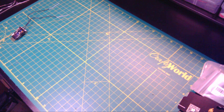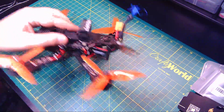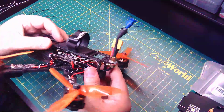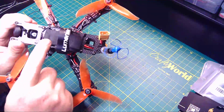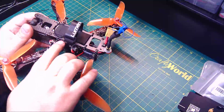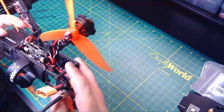This is a QA-VR right here — old frame, tried and true. It's a fantastic frame still if you guys haven't checked it out, very solid, very well made. What I've done here is run my cables right up here, right before my battery pad, and zip tied that along the top of the frame. Haven't had any issues with any sort of signal or anything like that.